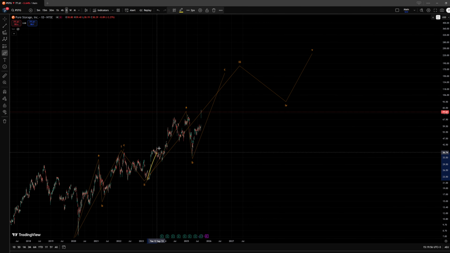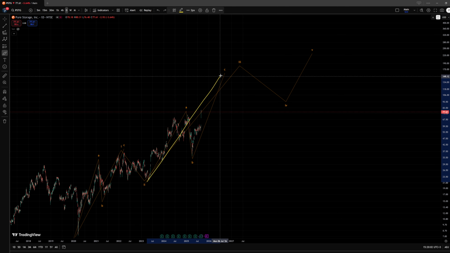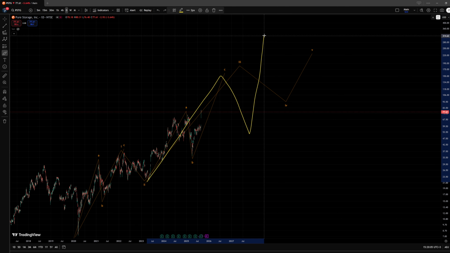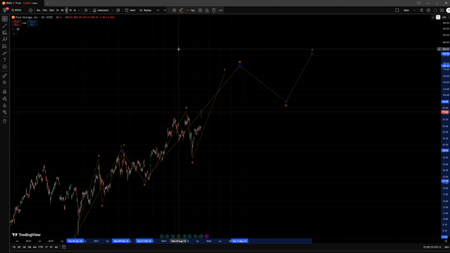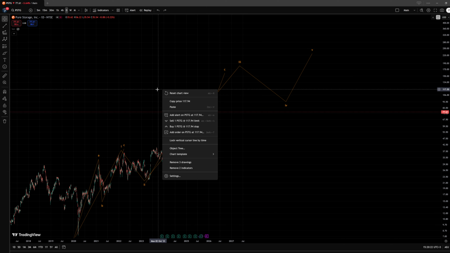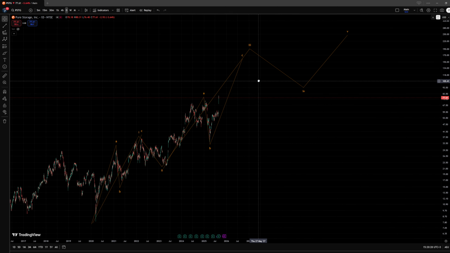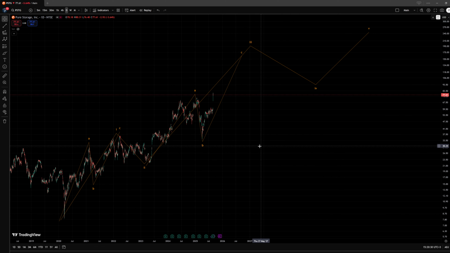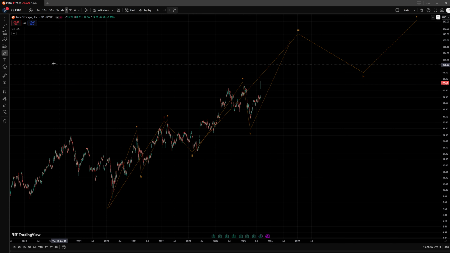So once we complete this as an ABC pattern, we could reset and have a larger A wave, then a B wave, and then another C wave that would actually complete this third wave to the upside. So continued upside within the third wave would still be possible to allow us to reach our ideal target within the third wave, but we would have to see some evidence of that idea in the structure that would develop. And we do have a problem with that, because the nature of the structure of this chart is, as I said, quite corrective, pretty difficult to track.